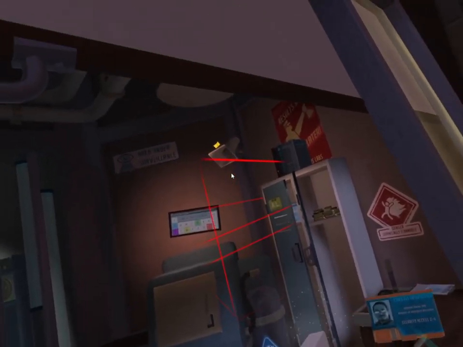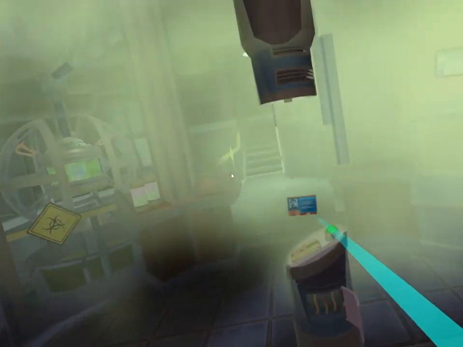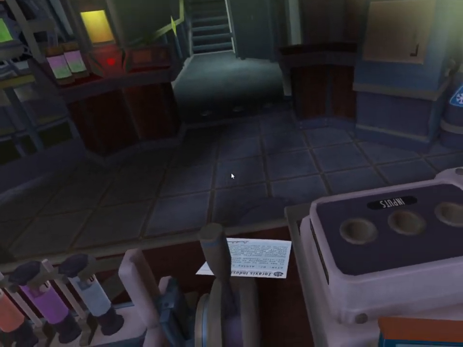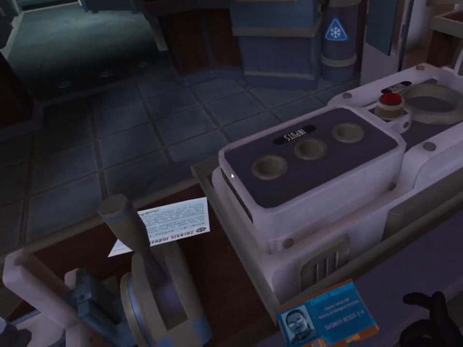Laser tripped. Deploying neurotoxin. No, I didn't do it! Oh! Accepted. Security disabled. Okay. So you don't have to break the security system.